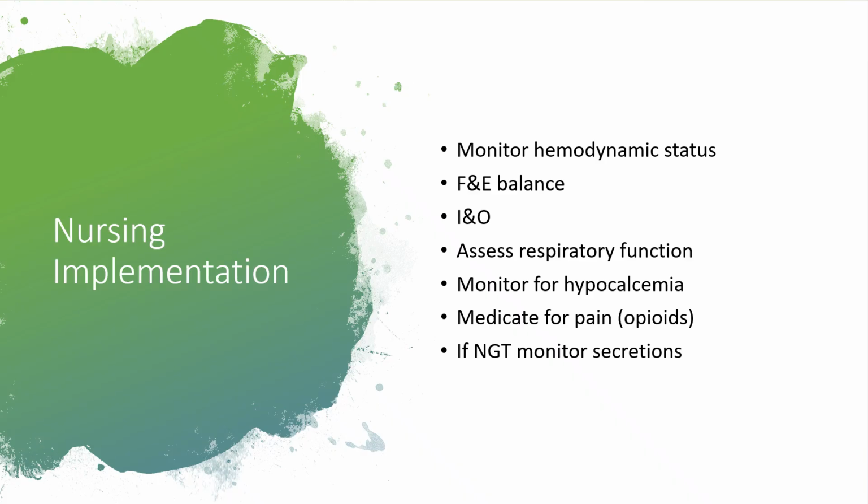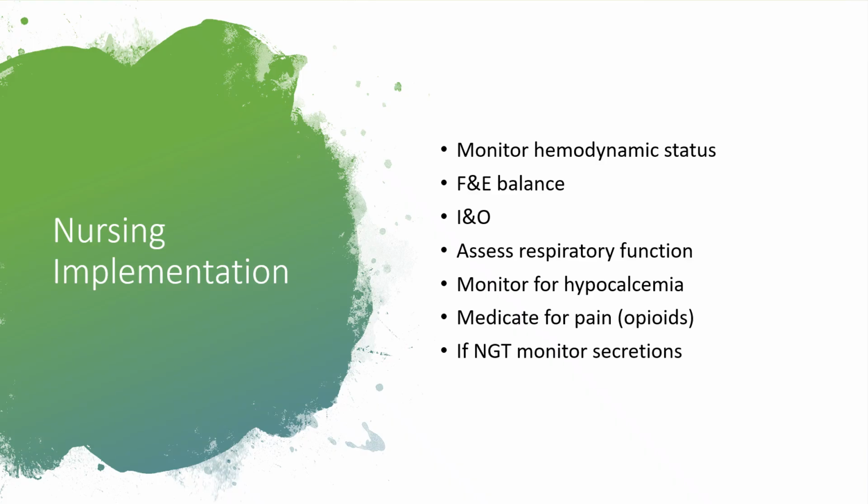So some of the things you're going to do is monitor the hemodynamic status of the patient. So I'm going to be looking at vital signs, going to continue to do my assessment, especially assessing the lungs to make sure there is no fluid. So you would hear crackles in the lungs. We're going to look at fluid and electrolyte balance, and we're going to give whatever we need to in order to get that balance back out.